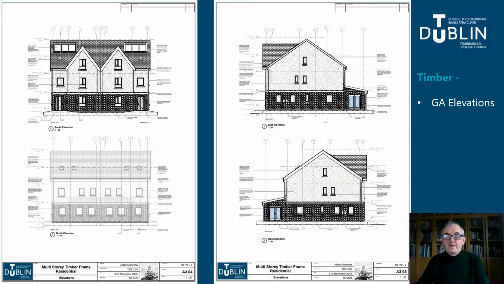These are the general arrangement elevation drawings which have been set up to print at a scale of 1:50. Again, you can see the use of grid lines and level lines which confirm dimensions and relate back to the GA plans following industry conventions. This requires a certain rigour, which is very much valued by our employers, who rely on our graduates to enter the jobs market with industry standard skills.